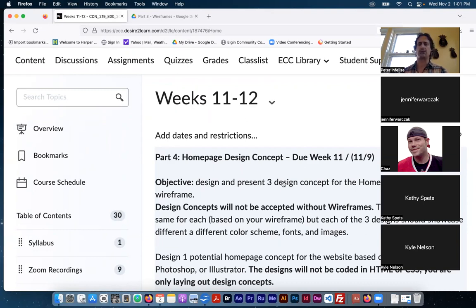But that's really, for most folks in this class, the time that you look forward to, because you actually get to design, you get to take those wireframes and begin to fill them out with content. We'll talk about that and what my expectations are for next week. Ultimately, you'll be designing in Photoshop or Illustrator based on those wireframes. But let me cut to the chase and get to the wireframes first. I can elaborate on part 4 in a moment.